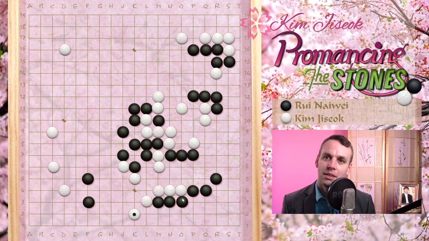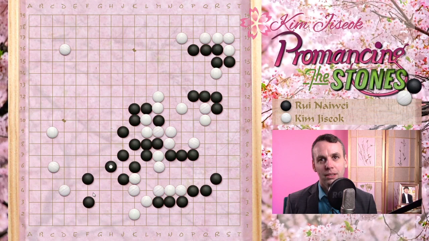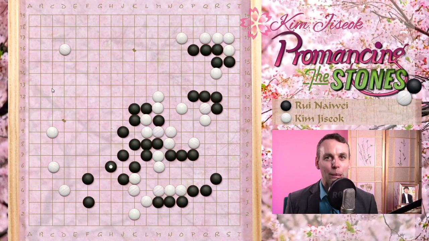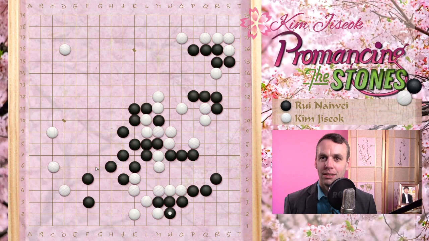Black's taking the one stone. Now Black's super thick with influence in the center. Is probably alive with this group. If I were Black, I'd be looking at probably invading here in the top with this thickness. White's still living.